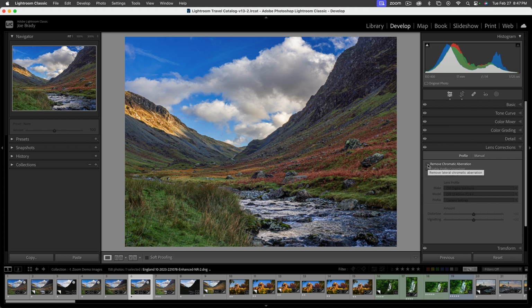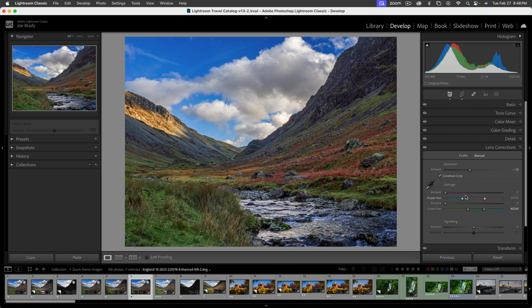Chromatic aberrations, if you're dealing with good glass and a good camera, are pretty much non-existent anymore. I can tell it to remove it, but there's nothing in here that's giving you chromatic aberrations. For those of you that aren't familiar with it, let's say you have a bare branch, it usually happens more over in the corner of an image. You'll get those magenta green highlights around a very sharp, high contrast area. That's chromatic aberration. But again, if you have a good lens, it's pretty much non-existent anymore.